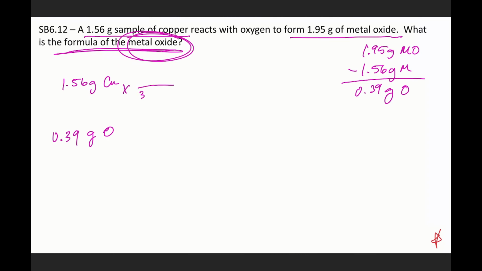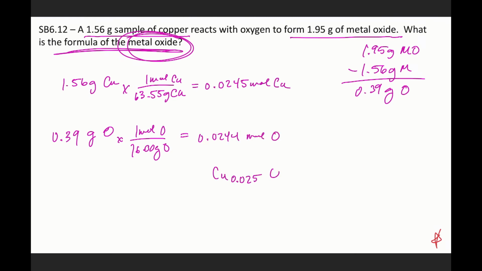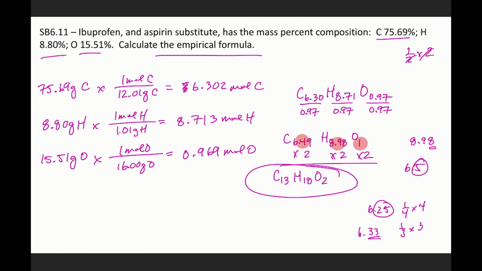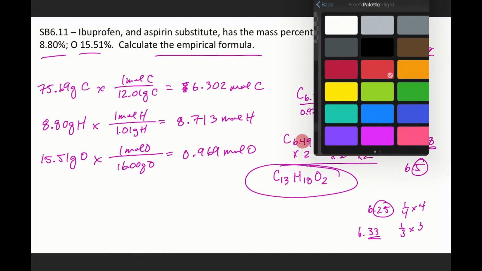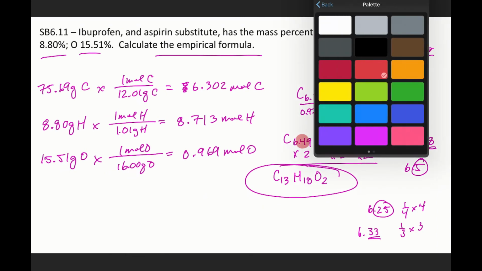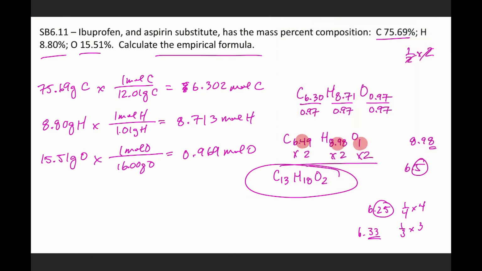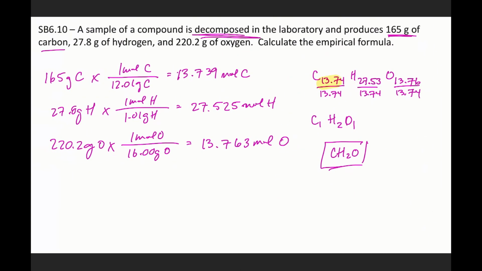And so, following the steps, we go from grams to moles using molar mass, and then we take our moles and reduce by the smallest one. All right, and we end up with CuO. Now, here is one of those points of reference. If you look at all the rest of these, we kept a significant number of significant figures. For example, here we had 3 sig figs in each of these, well, except for that 0.97.